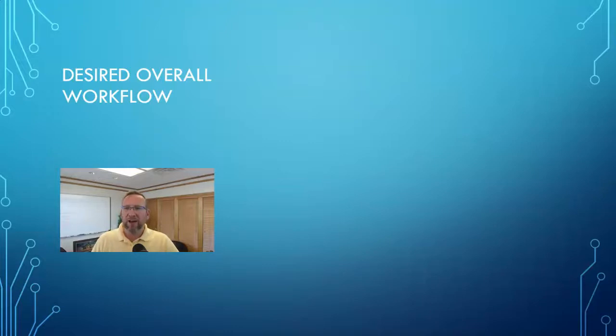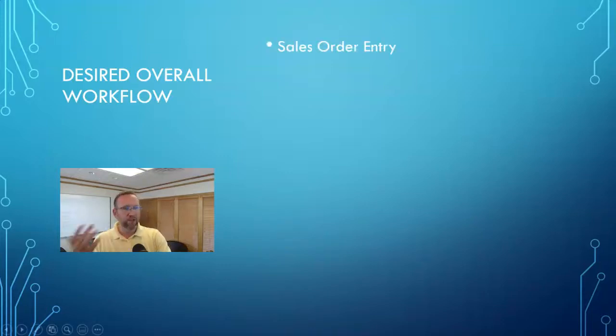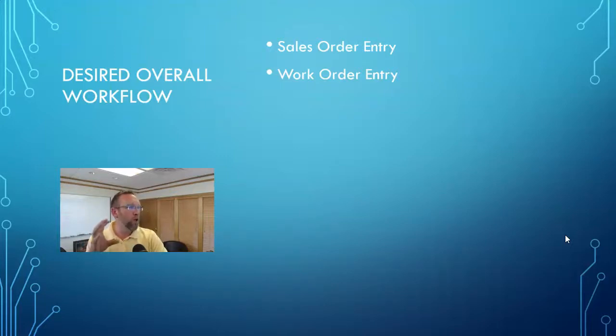So what does this desired overall workflow document look like? It's basically a paragraph of each step, the sales order entry step. Write a paragraph about how your staff or someone in your staff is going to enter or manage sales orders that come in automatically from your e-commerce site, whatever it looks like for you. Who's going to decide what to produce, what to manufacture, what to assemble? Work orders are also called production orders, assembly orders. Write a paragraph about who is going to do that and exactly what they're going to do.